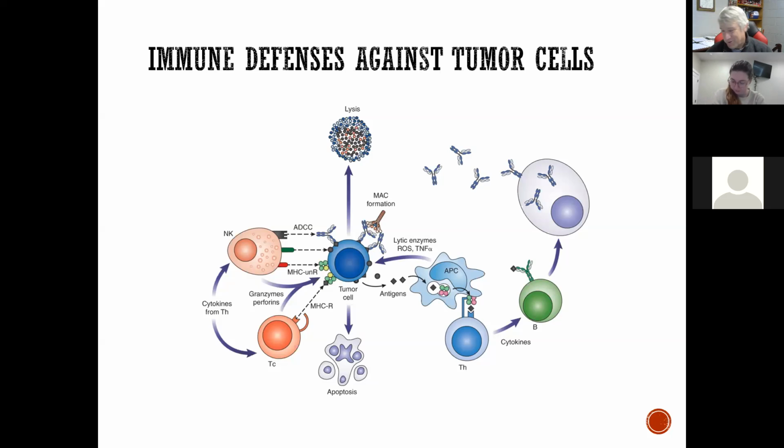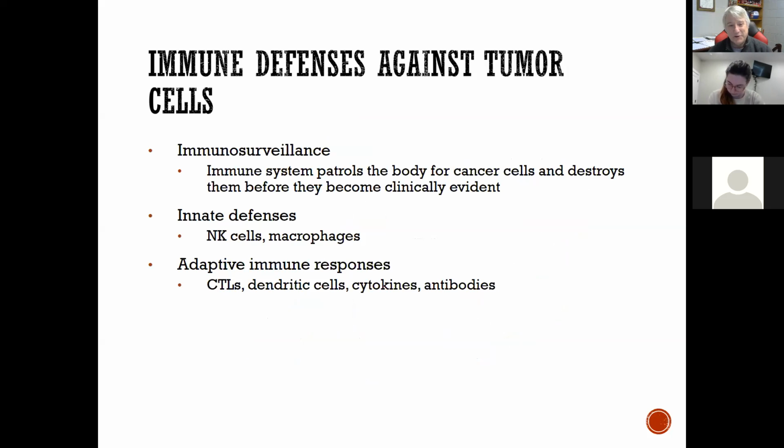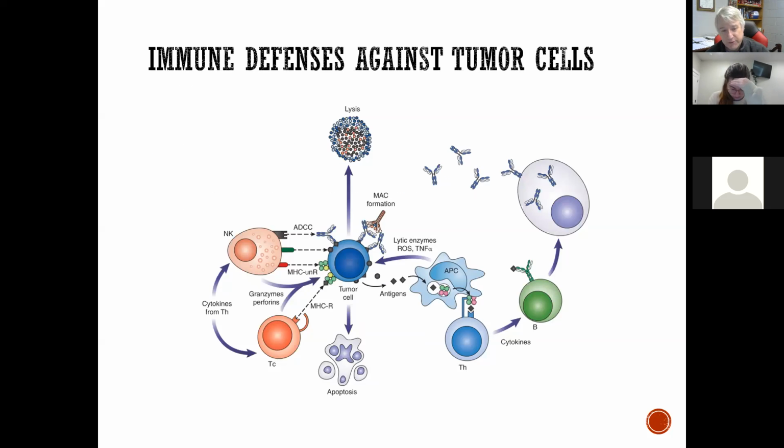Good. So the innate immune responses are natural killer cells and macrophages. We have those two sitting up there surrounding the tumor cell. You know that natural killers are lymphocytes, and they will just go after something without a lot of help, right? So that's the innate, what we're born with. And of course the macrophages are in areas where they're needed when we think of external antigens, but now we're thinking internal antigens, right? When we think of a tumor cell.